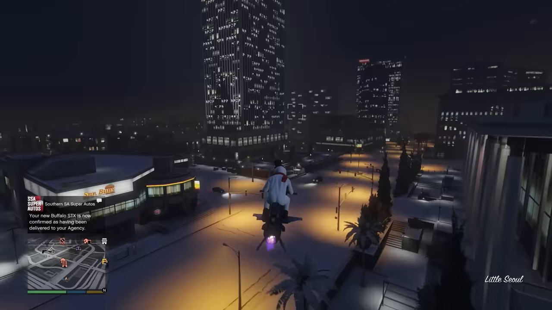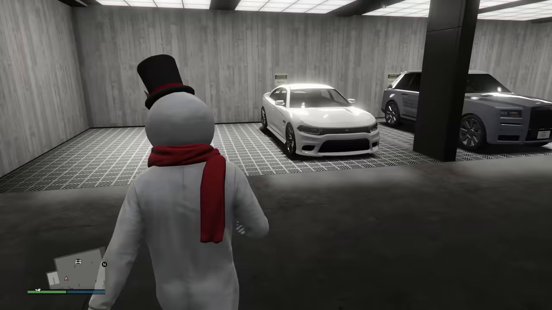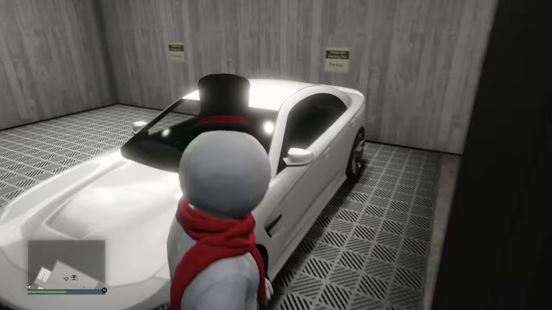And there we go, the Buffalo STX has been confirmed and delivered right as I got to my agency, so very good timing. Let's go ahead and see what the bad boy looks like. The Buffalo STX. Obviously, the original Buffalo being Franklin's vehicle of choice, so a pretty iconic car, but this one is very, very souped up, so I'm quite excited to use it.